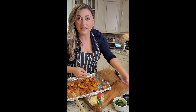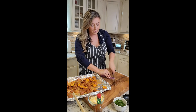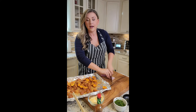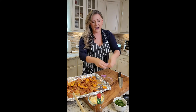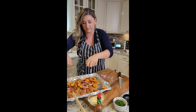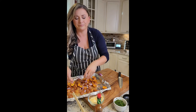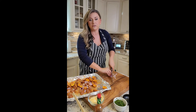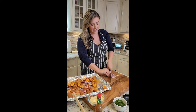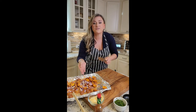I forgot, because there's a million things going on, to add our shallots. So I grabbed my potatoes and I'm going to cut these. This is one whole shallot — I cut it in half and then I'm doing half moons. The reason I like to do that is because I like to sprinkle them and break them up into pieces. I'm just going to put them on top because when I go to toss them they'll get all mixed in. These potatoes are going to be in long enough that the shallots will be fully cooked. Slice them thin. You can do this with garlic too if you want — I didn't have any garlic today. Shallots for the win.